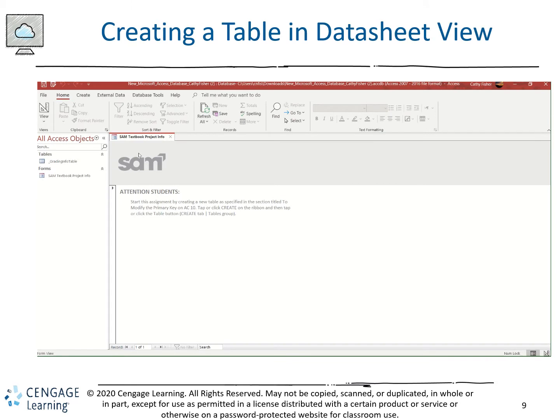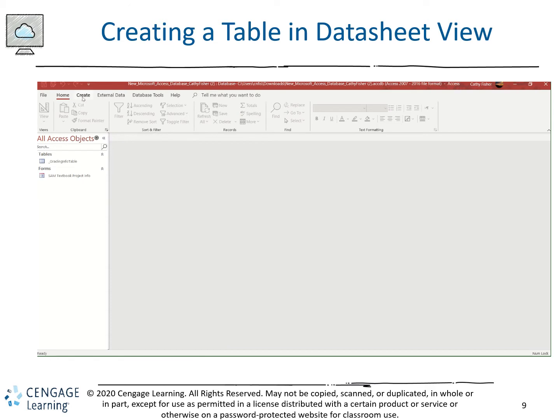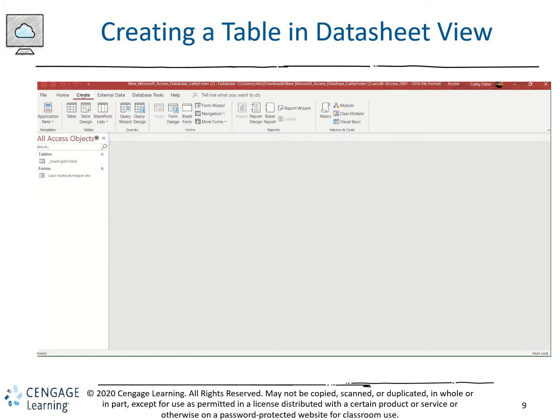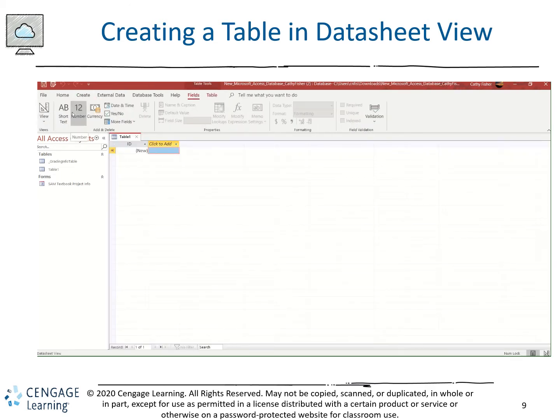So the first thing we're going to do today is build the owner's table. I'm going to close this window, go to create, and create a table. If you remember from the past slide, this is what it would normally open up as if it wasn't coming from Cengage. There are different ways of designing or creating a table, and in this case, we're doing it in datasheet view, not in any other design view.